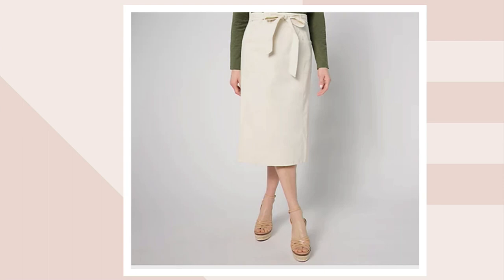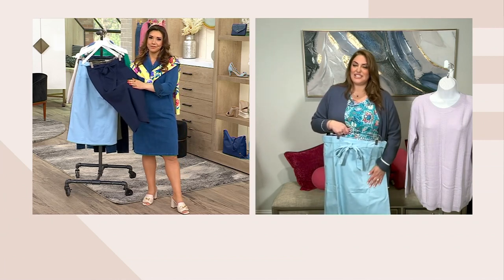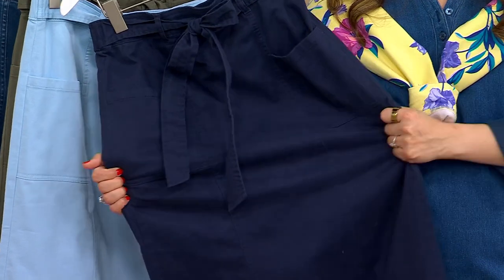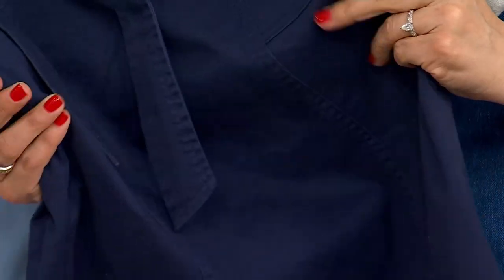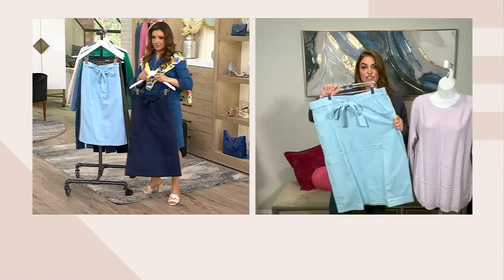$31.99. Easy Wear Twill is a fabric that many of our Denim & Company divas love. It looks so polished, yet comfortable. It's cotton rich with spandex, so it has nice stretch, but it feels like a brushed suede hand — really soft. Machine wash, tumble dry low. When you think of twill at a retailer, it's stiff, hard, crunchy — not soft like this. There's a reason everybody loves it, and it has stretch with shape retention too.